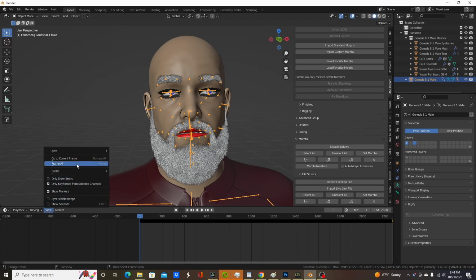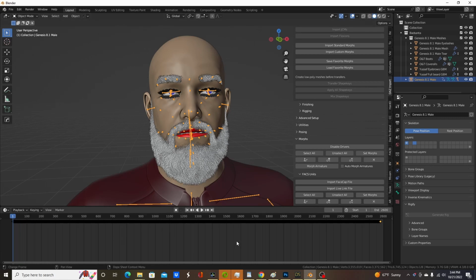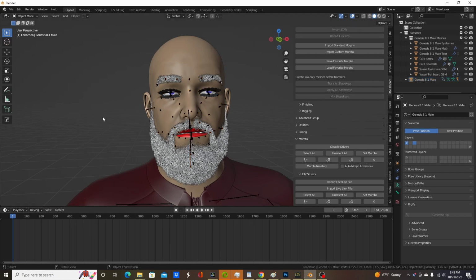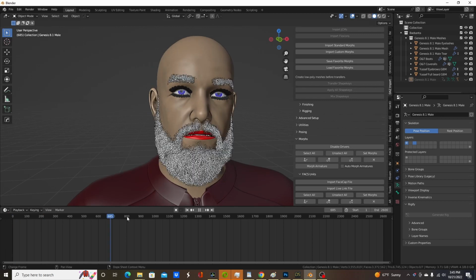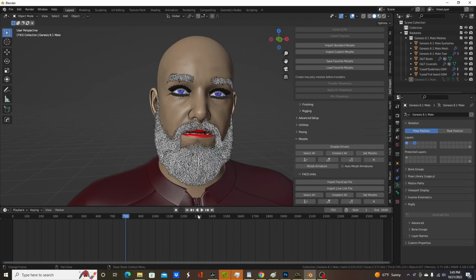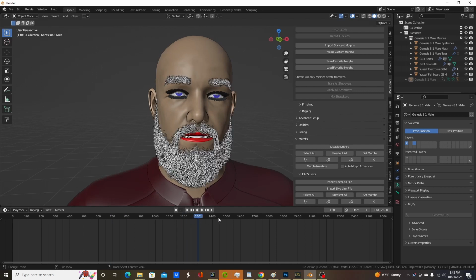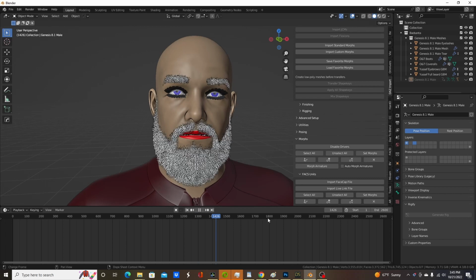Now I want to do view frame all just to get all that applied. I'm going to change the visibility on my armature just so you can see more clearly the changes in my timeline as I scrub through to see that the motion capture data has been applied.